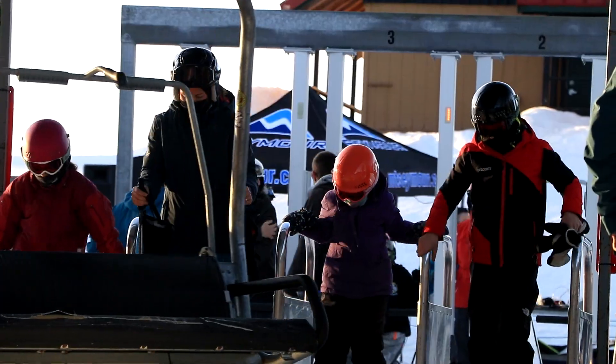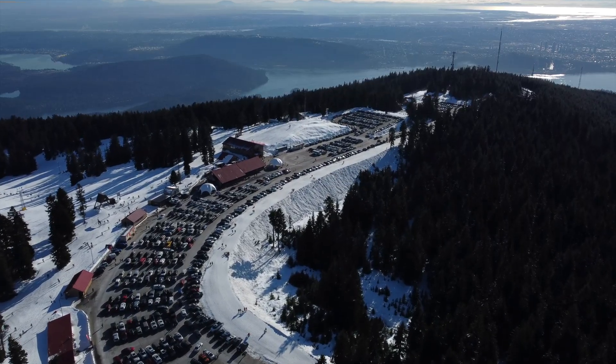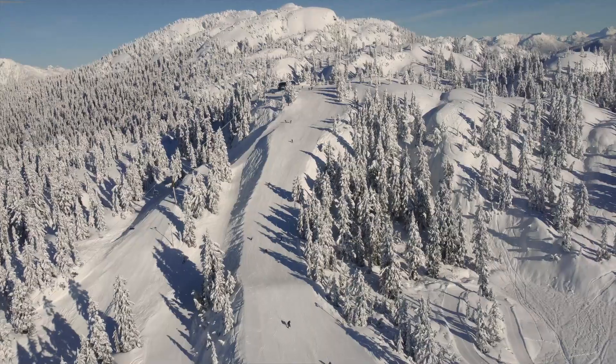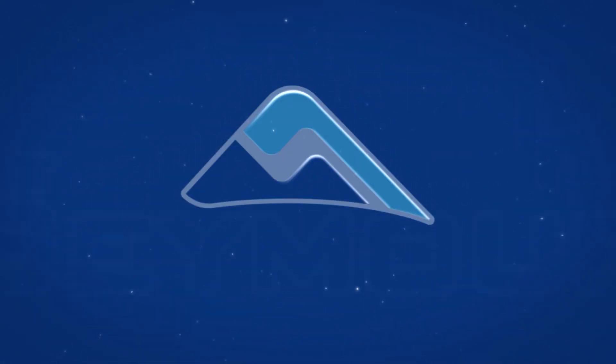Family Day weekend is just around the corner and this season we'll all be staying local. So to manage lift lines, guarantee a parking spot, and an overall fun and safe experience, you will need to make a reservation for Friday February 12th through Monday the 15th. Spots will be released four days in advance. A massive thank you to everyone at Mount Seymour for keeping it safe and fun by wearing your mask and keeping your social distance. Let's keep this season going.